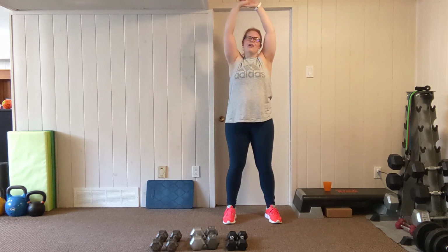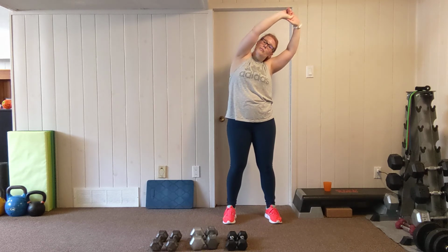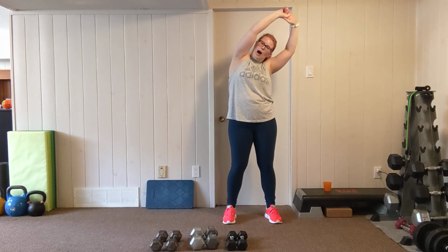And over to the other side, lengthening through those lats. Once again, if the arms are creeping forward, try to pull them back. Relaxing as much as you can through the shoulders. Even though we're stretching through the upper body and reaching up, try to pull the back of the shoulder blades down to maintain good posture in your stretches.